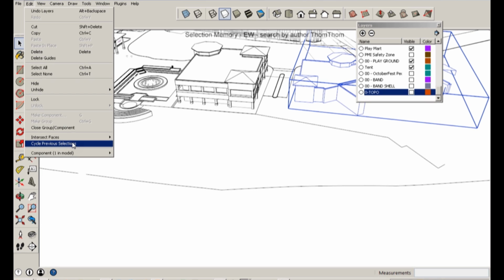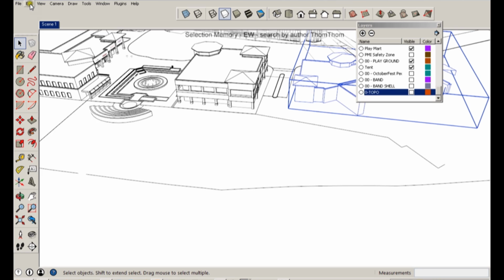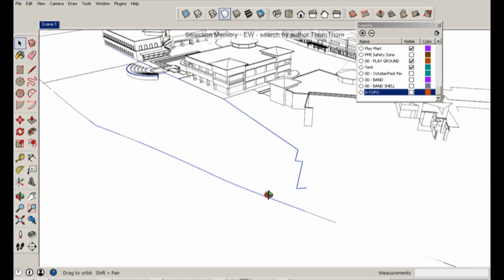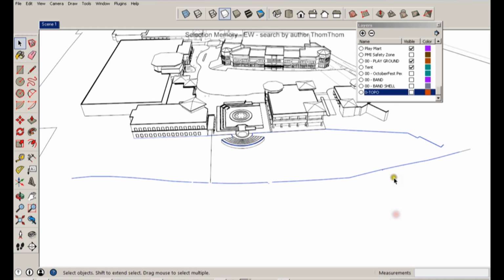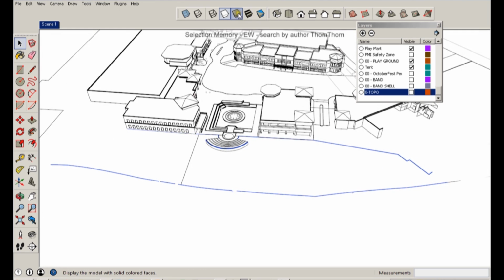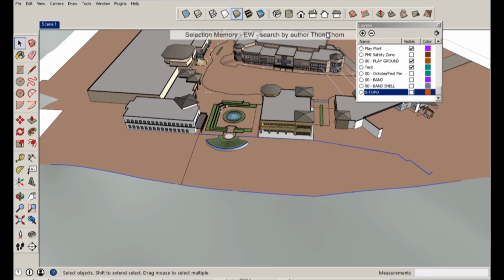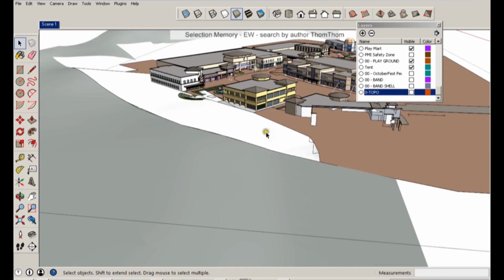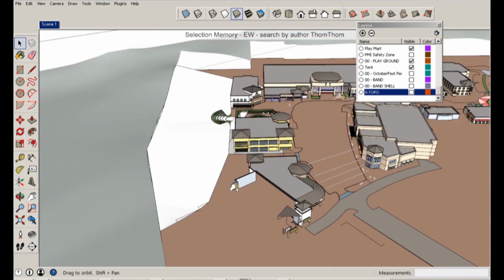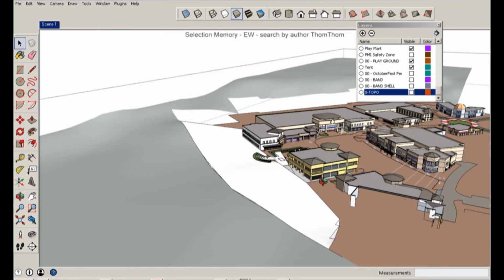So I'll click Cycle Previous Selection. It selected it, and now I can go back on my way. I'm not cursing at SketchUp at that point. I'm not saying, wow, I'm not going to make my deadline again. Now I can use From Contour, and I can generate my terrain. If you've never done terrain modeling, tomorrow I'm going to go through that in the workshop.